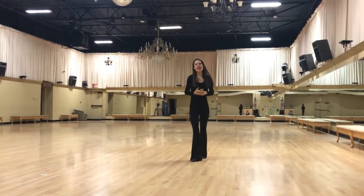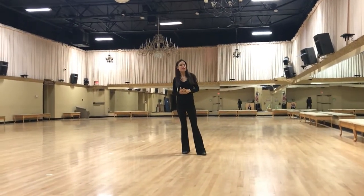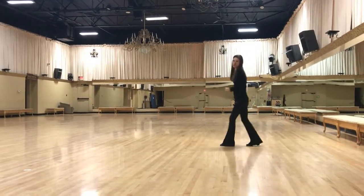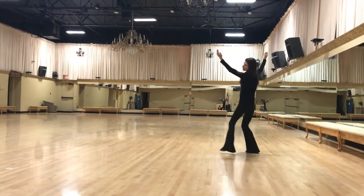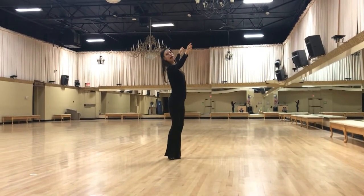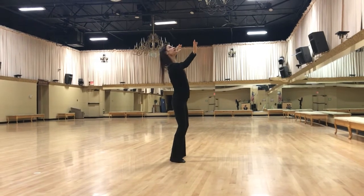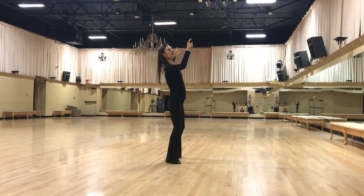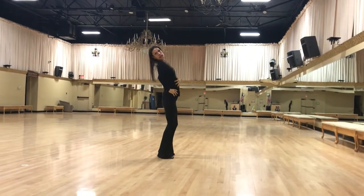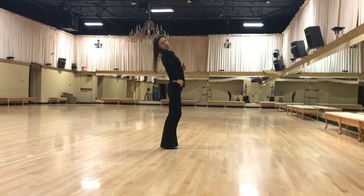Okay. And then when I turn to promenade, same thing. I would look outside of the hand. I'll show it going this way, it'll be easiest to see. Looking outside, outside, outside, and I turn to outside, so not inside. This is not promenade. We don't want to look between our hands. Especially for lady, I want to look outside of the hands. And I want to give a very strong right side lead.